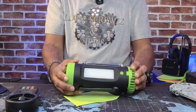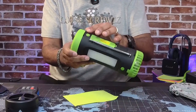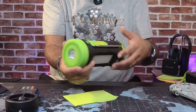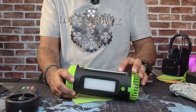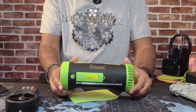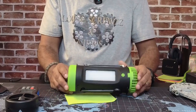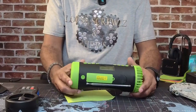The only thing I would have liked to see is something for hooks right here, but I don't see any hooks. There are no straps that come with it. But here's a little part for the speaker. I would have liked to see some carrying straps with it. Also, I would have liked to see a power cord, because I didn't get a power cord with this one for some reason, but it is what it is.